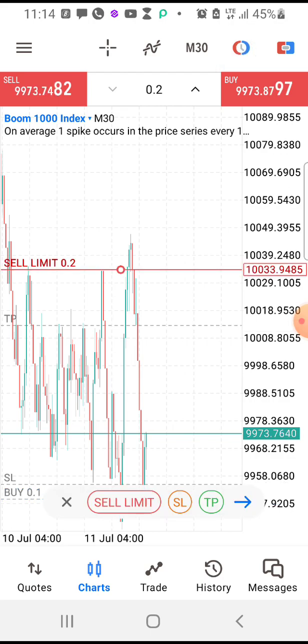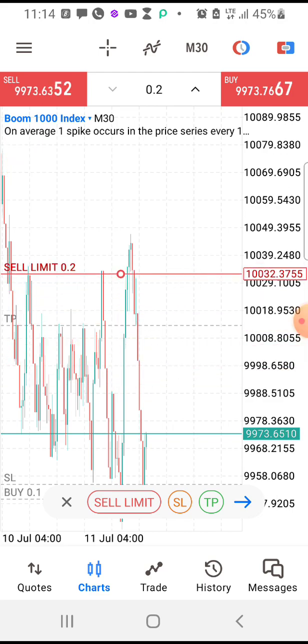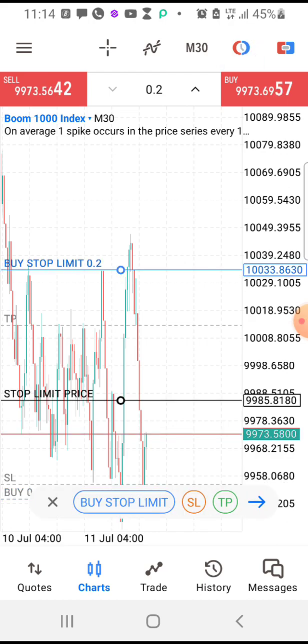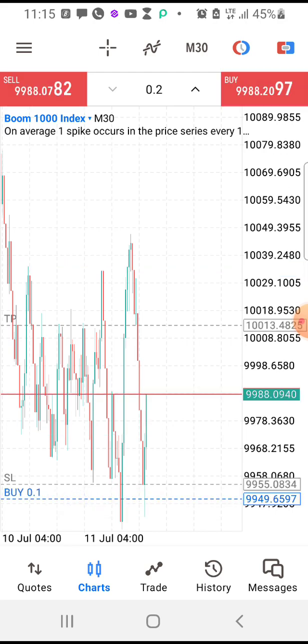If you want to set SL, you can click on SL, and then adjust, you can click on it, and then you can now set your SL. But I guess right now this is just basically for setting limit orders. Click on the limit order to change the type of limit order you want to place. Then you can click on the arrow to complete the order, to set your stop loss and your take profit. If you don't want to do that, you can click on this X to cancel, right?